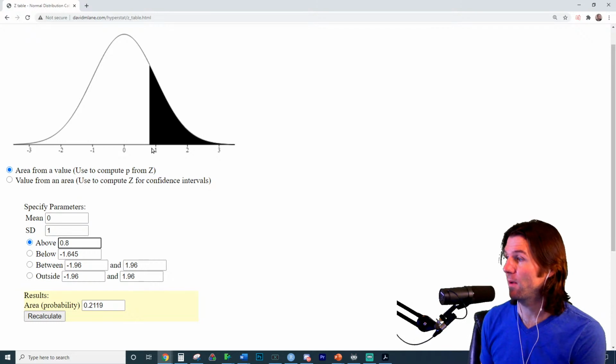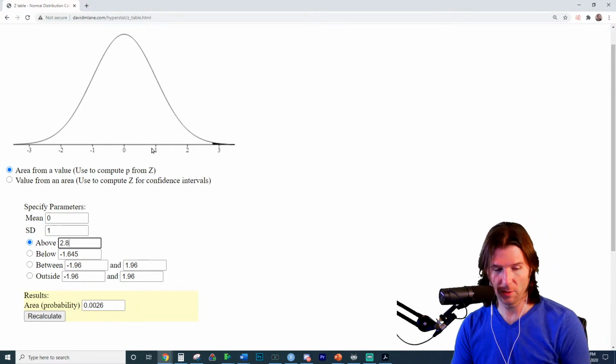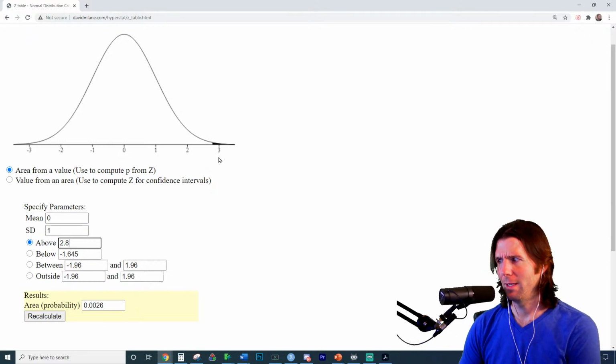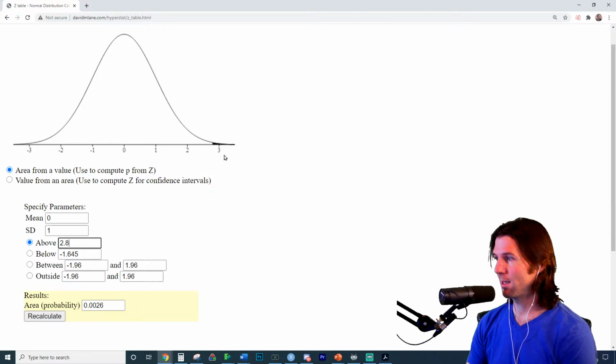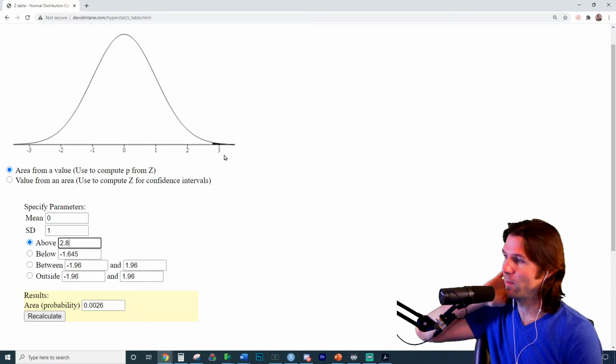So we're not going to say I have enough evidence to go against this. But if Brian is taking 7 minutes, we'll probably get something closer to this. And then we'll be like, oh, wow. Yeah, that's some strong evidence that Brian's not a 6-minute mile runner. This is unlikely to occur if Brian is a 6-minute mile runner. Thus, I reject that Brian is a 6-minute mile runner.